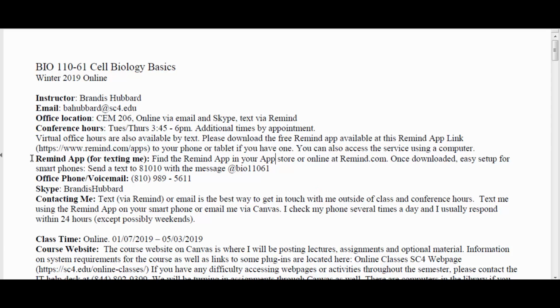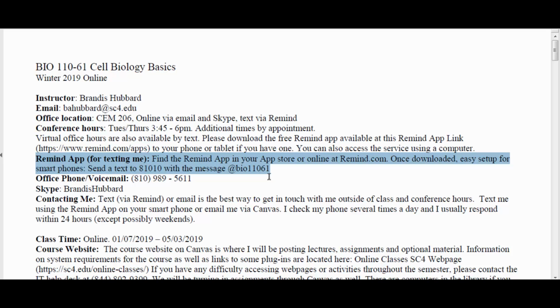Right here, the Remind app, you can find the app in your app store. Whether you're using an Apple product or an Android product, you can find it at the App Store. You can also go online at remind.com and download the app.